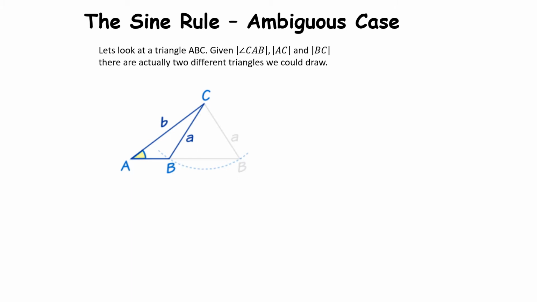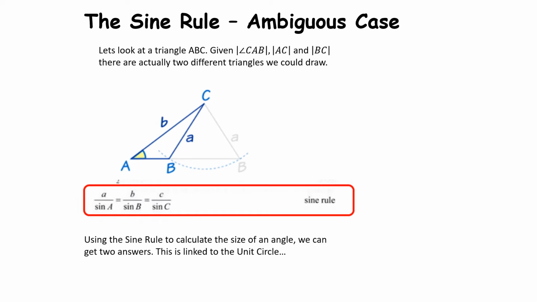Remember, for congruency, we have side-side-side, side-angle-side, angle-side-angle, or right angle-hypotenuse-side. So if you knew two sides and an angle, that angle has to be in between. So side, angle, side. The angle has to sit between the two sides. If it doesn't, we have this issue here. We have what we call an ambiguous case. There are two possible triangles with the same measurements. So if we work with the sine rule, it is possible to get two answers for an angle or a size.